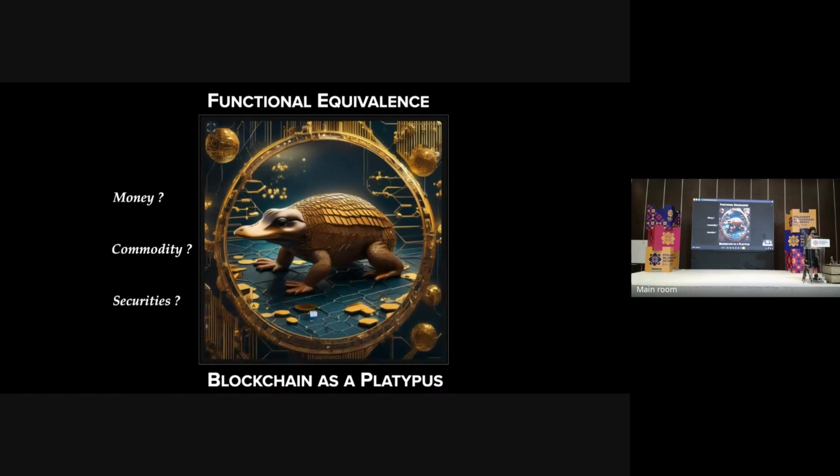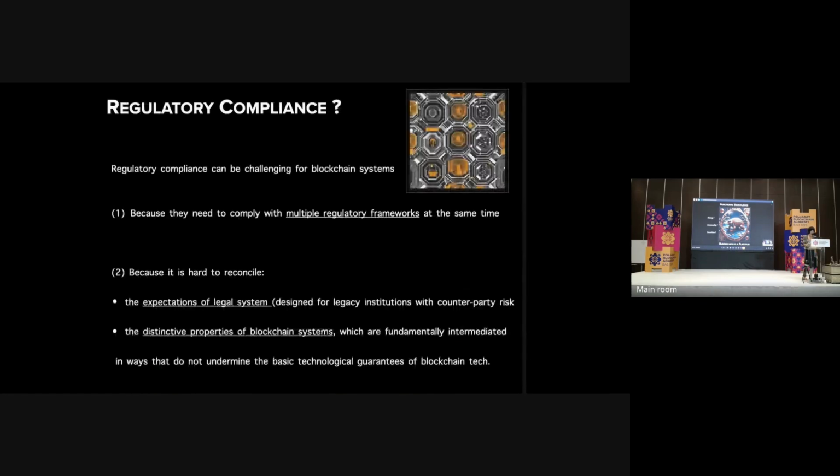things. And so you can look at tokens as money, you can look at them as commodity, you can look at them as securities, and obviously the regulator of those different things will always see the similarity and the functional equivalence, and therefore will want to regulate that new asset independently of whether it is also regulated by many other entities.